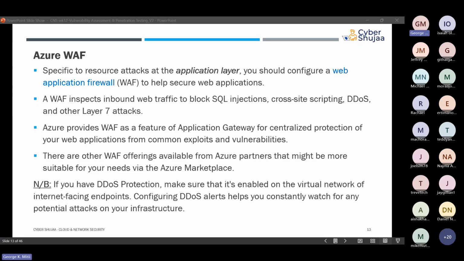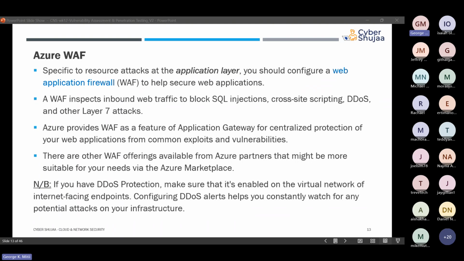An Azure Front Door is really like a CDN, a content delivery network, in a way. The difference between it and an application gateway is that an application gateway is more regional, so it will only work within a given region.